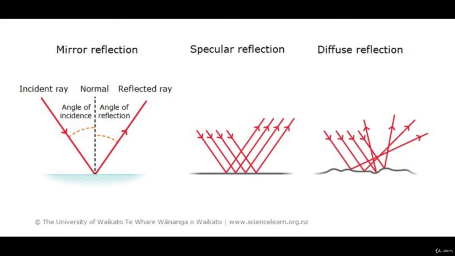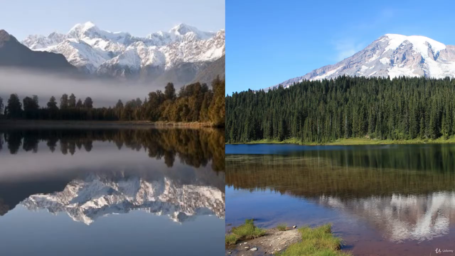And I can show you right now with some water. If you look at these two images, you can clearly see a difference in the reflection. On the left we have a reflection which is very mirror-like. This is a specular reflection, and you can see on the surface that it's not very bumpy, right? On the right though, the surface where the reflection gets reflected upon is very bumpy, and you can clearly see that the reflection is not as clear as on the left image. This is the difference between specular and diffuse reflections.